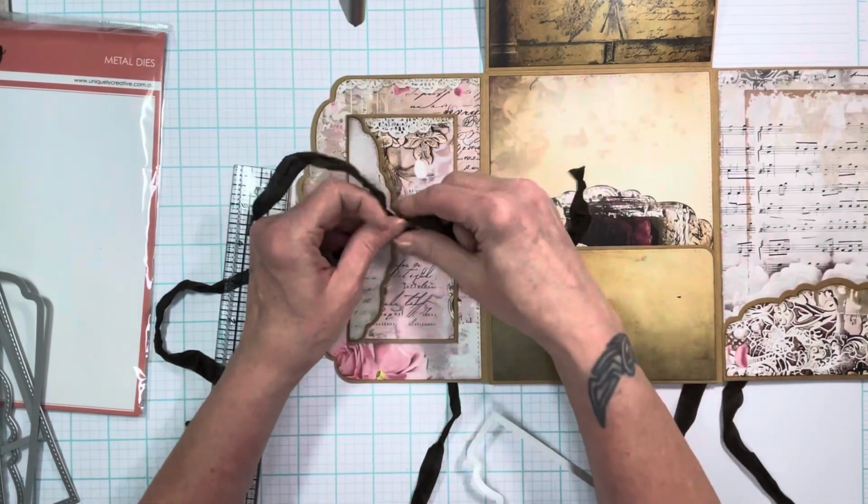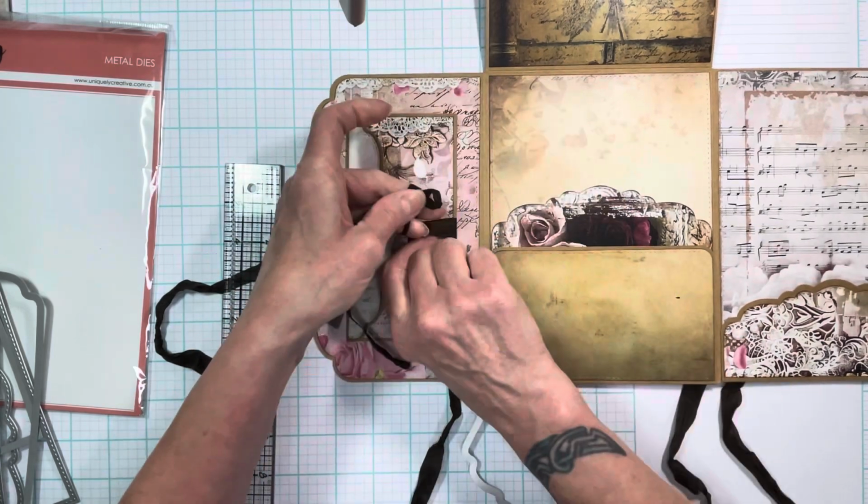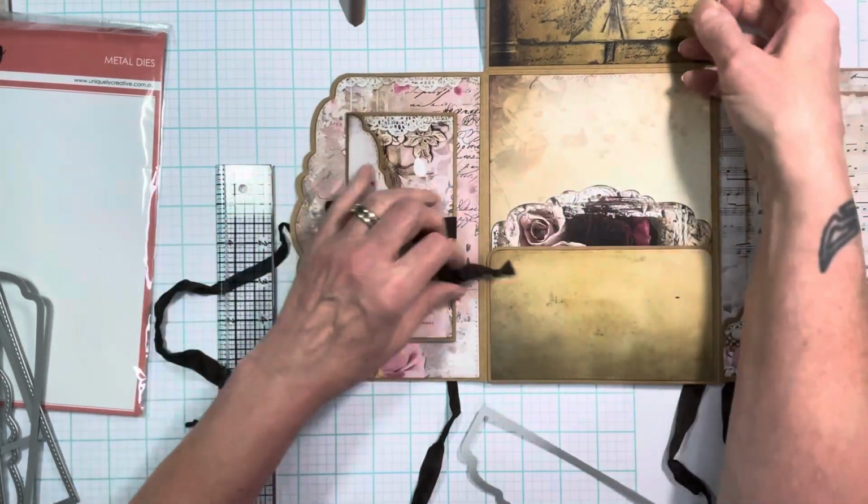The back piece, let me tie this up. I hope this is making sense. You guys, if you have any questions, let me know. I always am happy to answer questions.